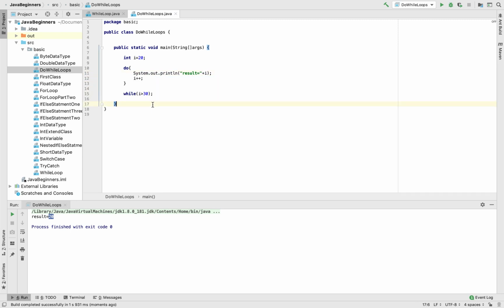So for example, basically the do runs whatever you have first, then goes to the condition. If the condition is true, it prints out the loop. That's what my code is doing here. So basically, whatever you have in the do block will run, and then it goes to the condition. If the condition is true or false, based on that it will loop or not loop. So that is what the do-while loop does.